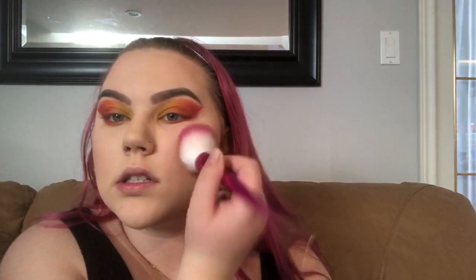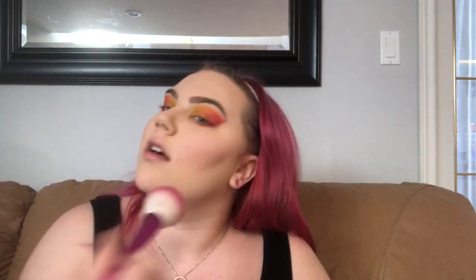And then with the same brush, I'm just gonna wipe it off and go in with a little bit of blush to brighten my skin up and not look so pale, I guess. I don't know, I just like blush. It just brings life back to your face. Put some on my nose and my forehead, just to not look so dead, I guess. And then blend it out. There's nothing on my brush anymore. So yeah, that is what I do with my face.